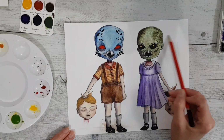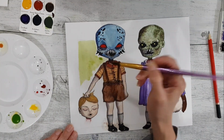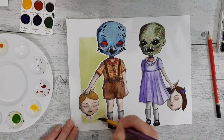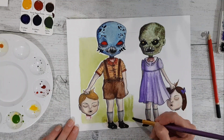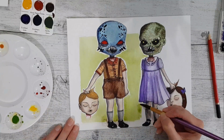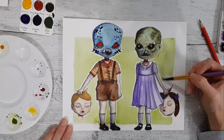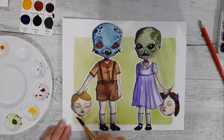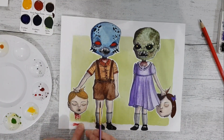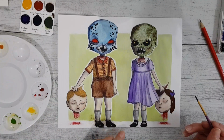And I went in with a green background, just a square background, just to, I don't know, I've really been into them lately. I've been really enjoying squaring off and doing either a circle or a square in the background of just colour that doesn't go quite up to the characters, but just goes around like a white ring. And I've just been really enjoying that. I don't know how long I'm going to continue doing that, or if I just do it every now and again. Yeah, I'm just enjoying it at the moment, so I'm just experimenting with different things. And yeah, that's basically it.